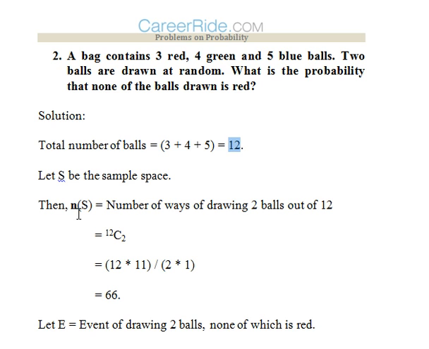Now we need to find out the probable sample from which the events should be calculated. So the number of ways of drawing 2 balls out of 12, which the question is saying that 2 balls are drawn at random from 12 balls, would be 12C2. Now in order to calculate 12C2, we know that it is 12 factorial upon (12 minus 2) factorial into 2 factorial. So when calculated, it would give 12 into 11 upon 2 into 1. So this goes up to 66.